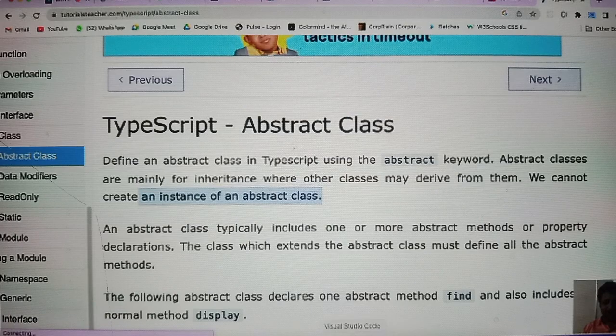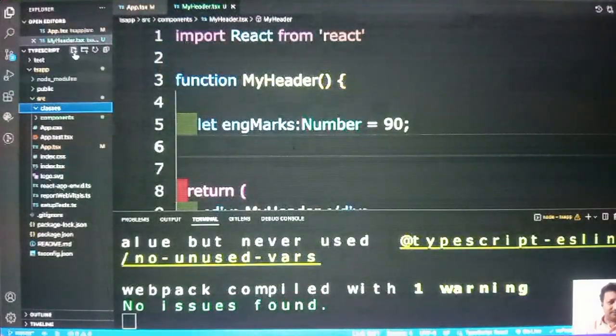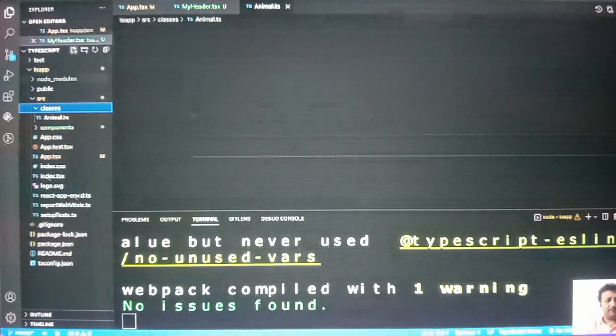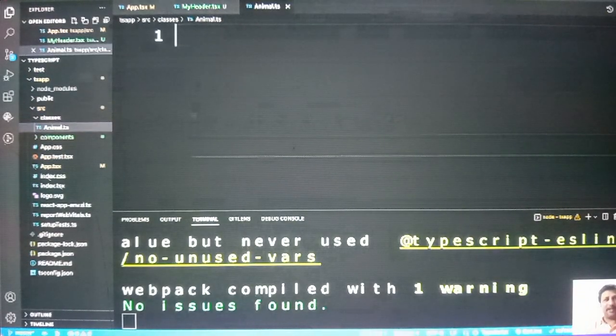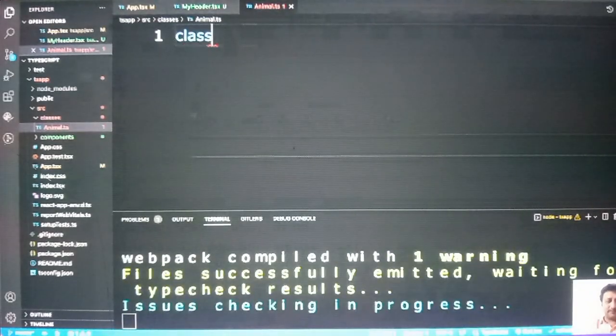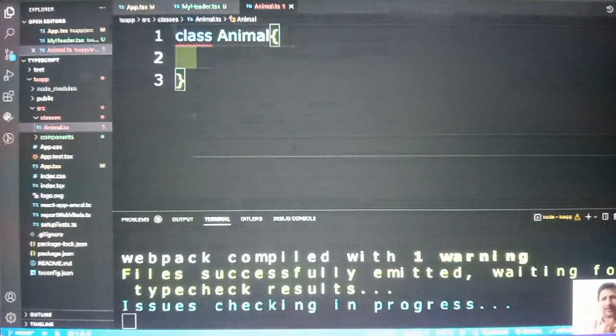Now, what I will do, I am going to create a class called Animal. Animal.ts, a TypeScript file. Then I wanted to create a class Animal. Now, this is a normal class.